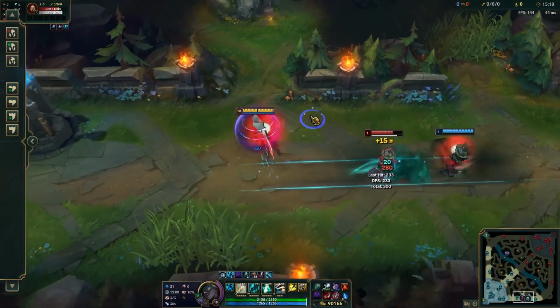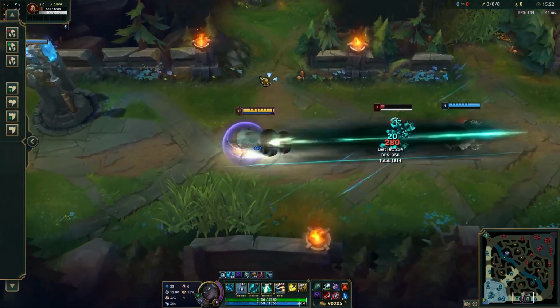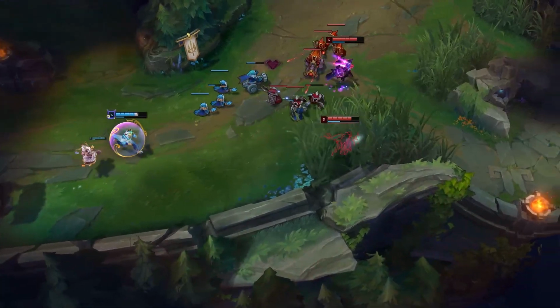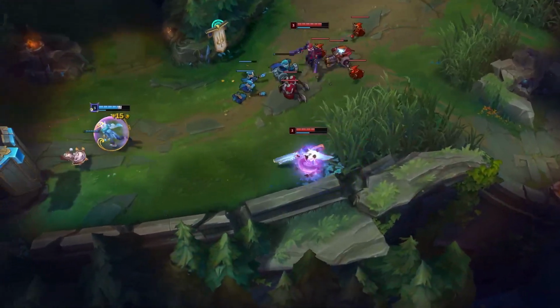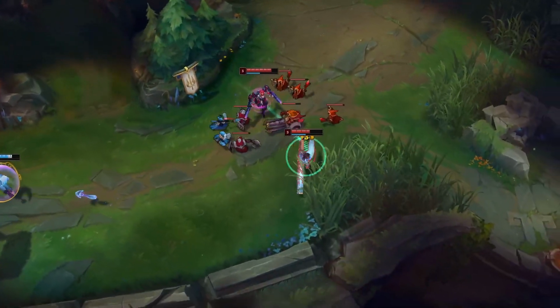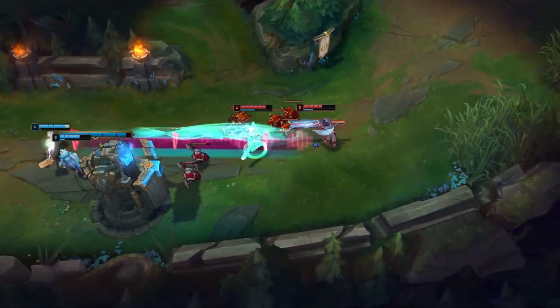Senna's Q is Piercing Darkness. This is a point and click ability that shoots a piercing shadow through allies and enemies. Piercing Darkness's range will match Senna's attack range, and its cast time is improved by attack speed. The shadow will heal all allies that it passes through, including herself, while dealing damage to enemies. This ability can be cast on champions, minions, monsters, wards, towers, blast cones, and just about anything in the game that you'd be able to auto attack.